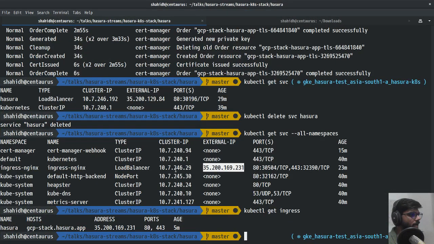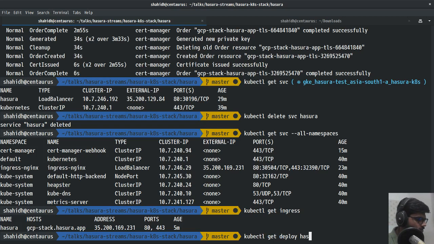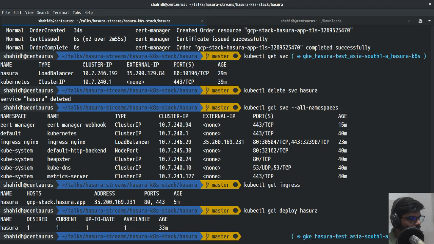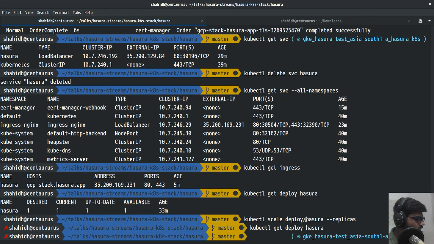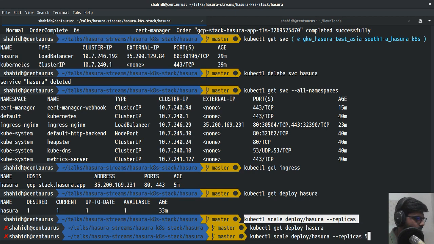And scaling Hasura to handle multiple requests is as easy as scaling the deployment. So if we look at the deployment right now, we have one instance of Hasura running. We can easily scale the deployment. kubectl scale deploy/hasura --replicas, let's say 5.